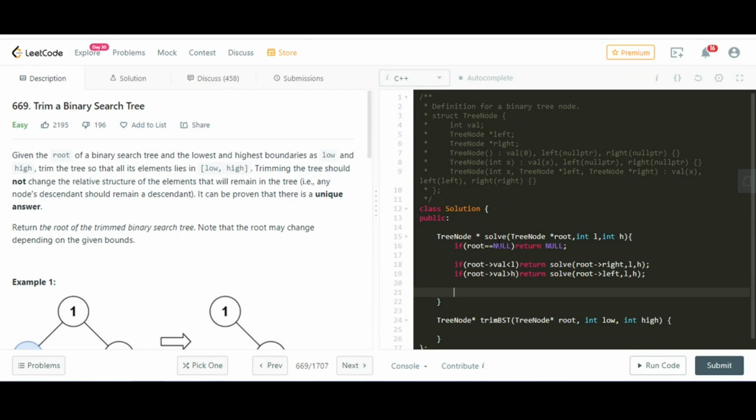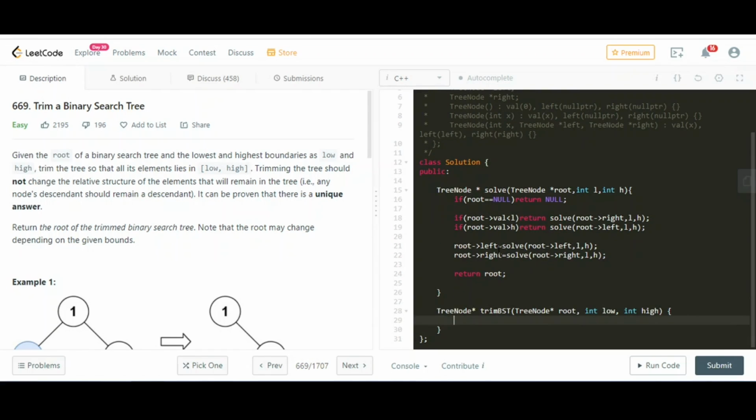And if none of these cases is there, we need to return the root, and also root left is equal to solve root left, because we need to go deep down and check whether that particular case is available or not. So for that we'll be adding these conditions. Okay, so return the solution.